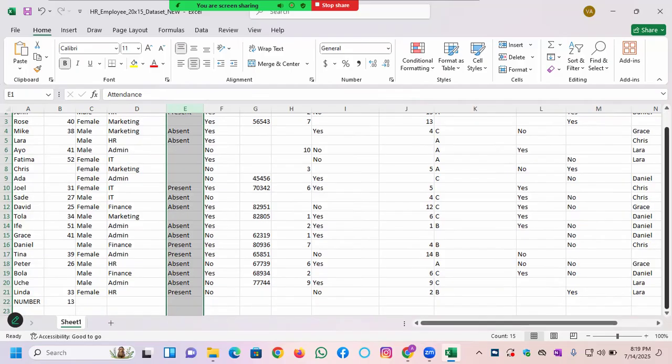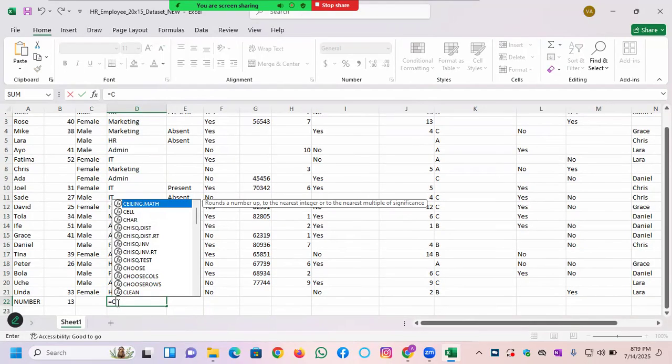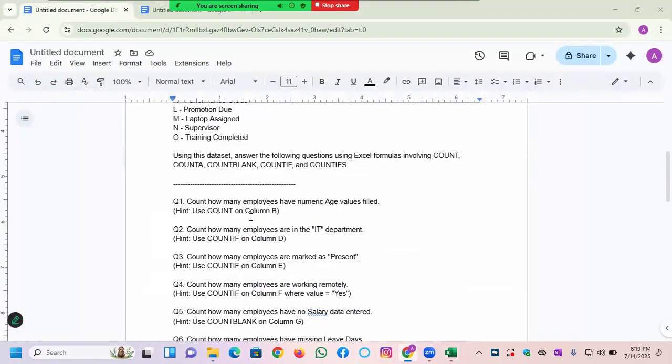That's what we are going to make use of. So now we are talking of column D, right? Department. So we start with equal to, then we make use of count. You see that is even in the question. Let me go back to the question so that we see what I'm talking about. You see, use countif on column D. So countif is what you use when you are talking of text. So that is what that is telling us.